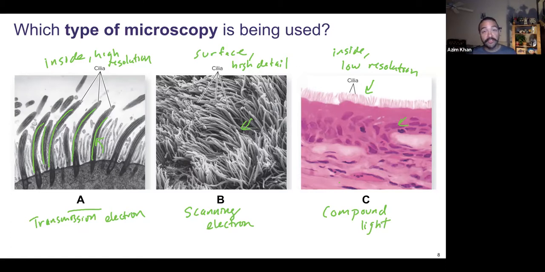So once again, throughout this course, we'll be looking at different pictures, and I'll quickly quiz you about what kind of picture you're looking at. And of course, this will show up on one of the practicals. It'll be important to know what kind of microscope you're looking through so you have an idea of size and detail. And sometimes things look a little bit different using different microscopes.